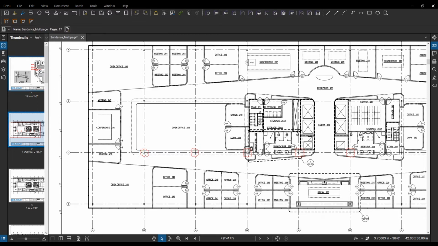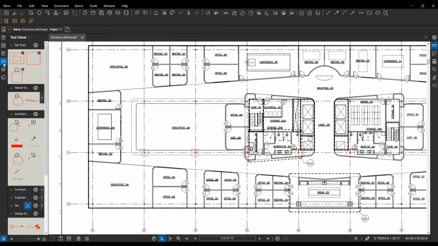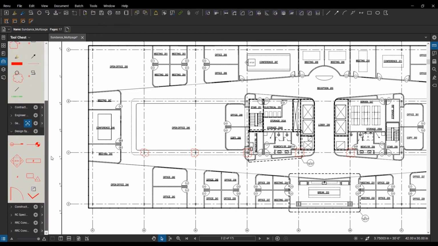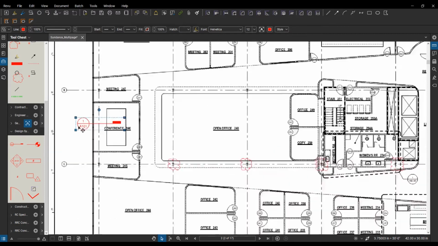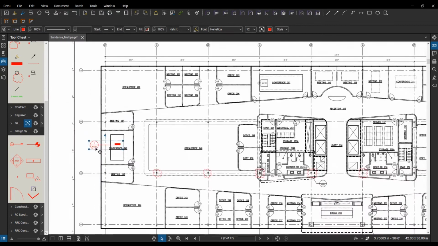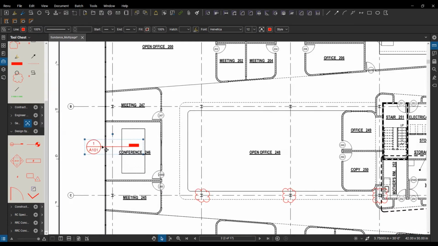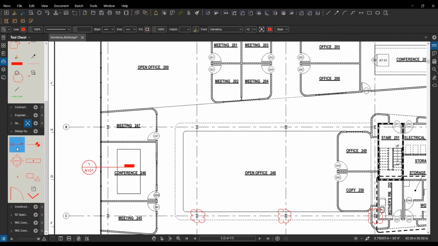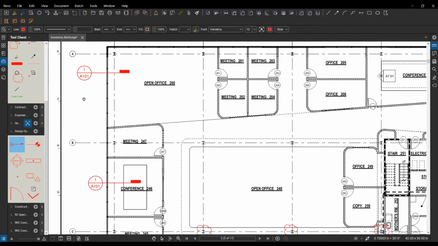Now let's go into our tool chest here. And being on the Review Advanced profile, I have the design symbols up. So I'm going to add a few things, just asking for some sections to go through this storefront or this class, just to see that in elevation, and I'm able to actually get some details in there. Maybe just asking for some more information. So let's add those in one at a time.